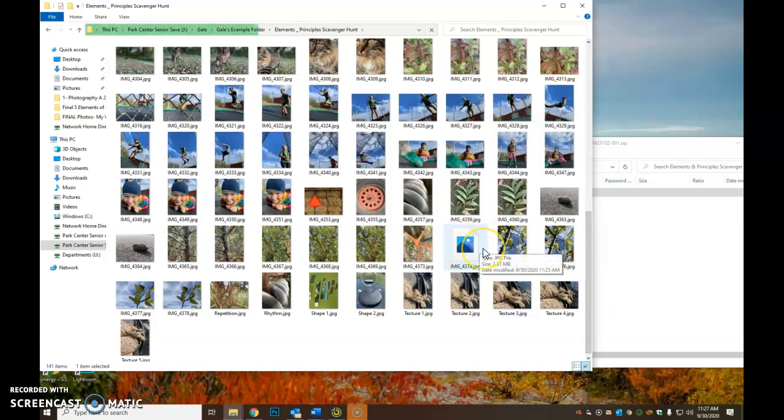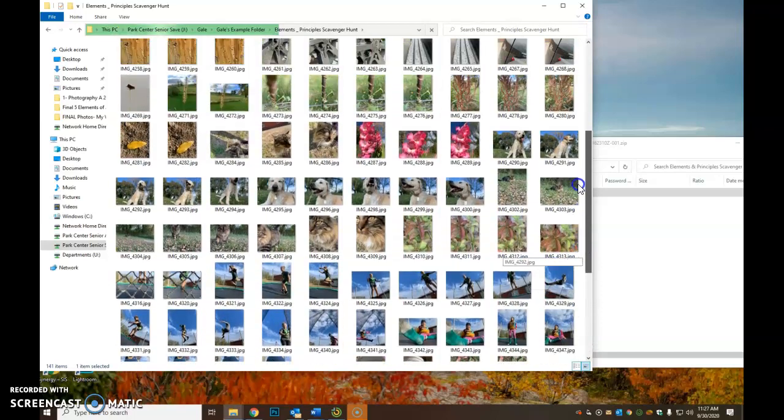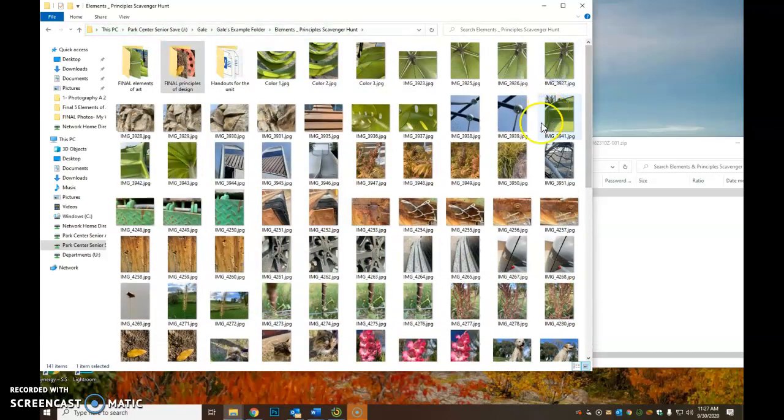Now why that one doesn't appear, I don't know. It looks like most of them are there, and so now we're going to make a contact sheet. If it's an element or a unit we're going to edit, you can make final folders and choose your top pictures to put in the final folder to edit.